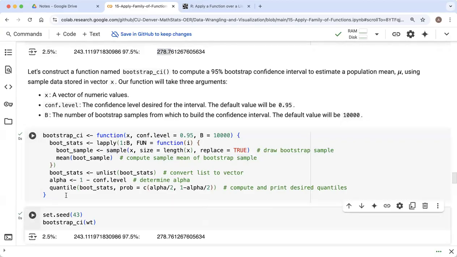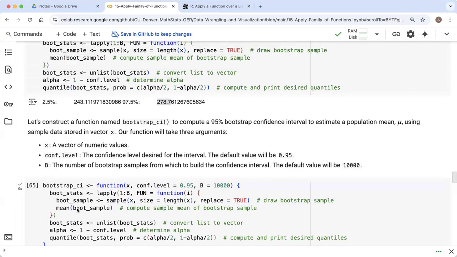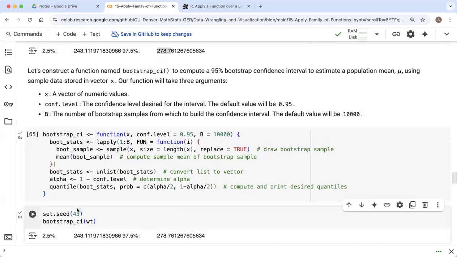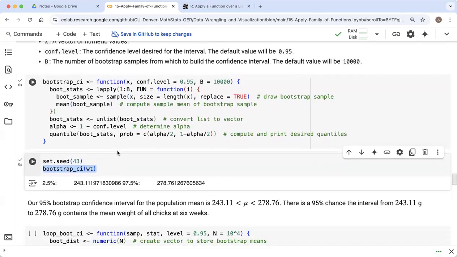And here we're going to run it using the same seed, and we can check that we are getting the same output from when we ran it the first time above. Just with this command over here, we could more easily customize the confidence level. If I had another sample, I could just reuse this code with a different sample rather than have to change the lapply function. So there's our 95% confidence interval.